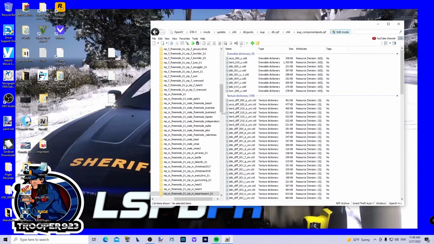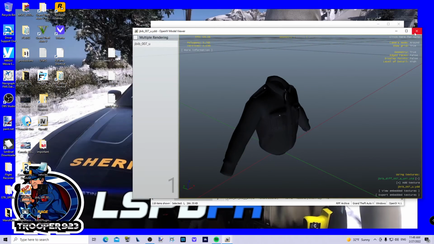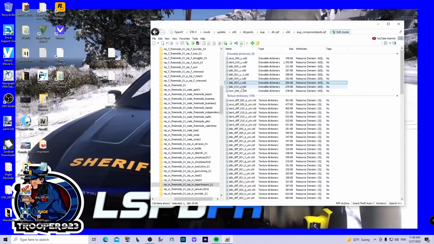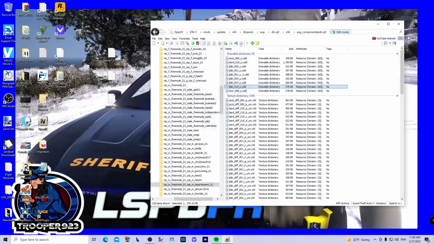So I'm going to go to import export 01. This is a really simple one. Number 7 _U is your long sleeve typical EUP uniform shirt. 14 is the one with the tie.